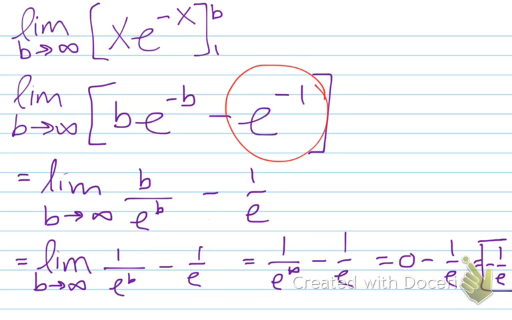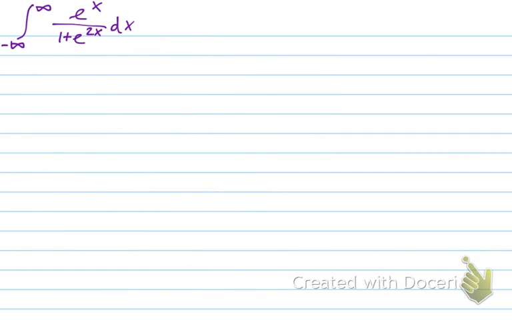So we had to use 2 different rules from previous lessons in this one problem. So it's important to remember to keep thinking about those rules and to keep having them at the forefront of your mind to recall on them whenever you need them. All right, the last one we're going to look at is actually example number 4.